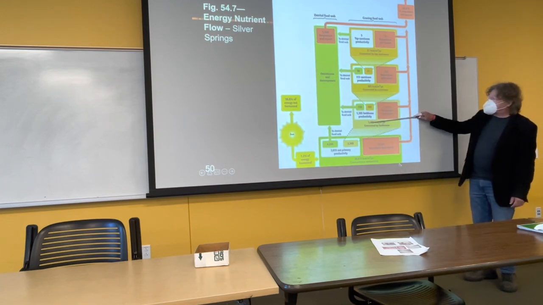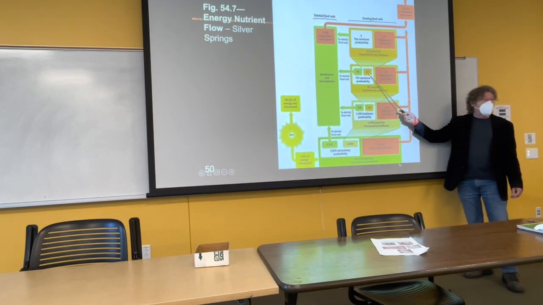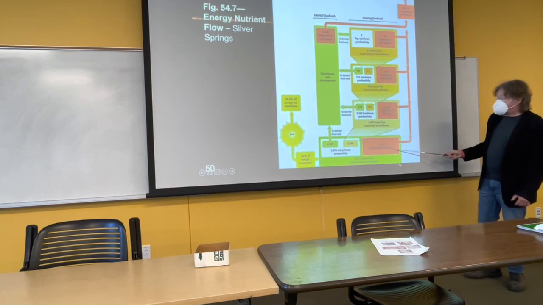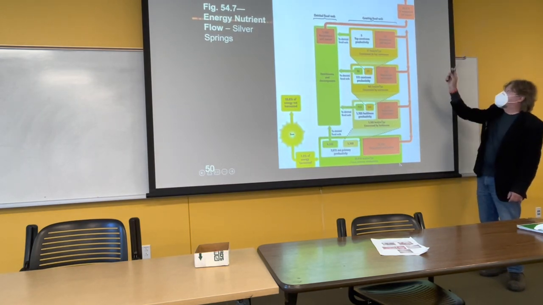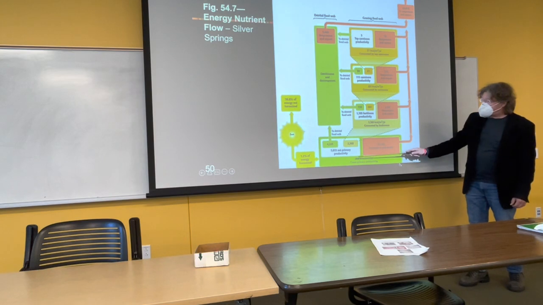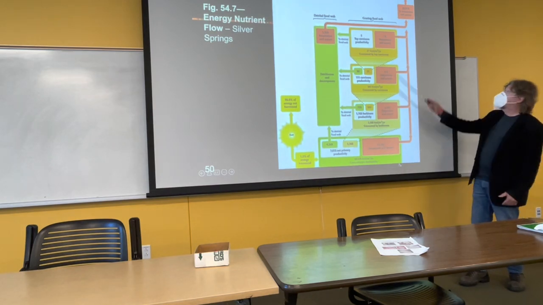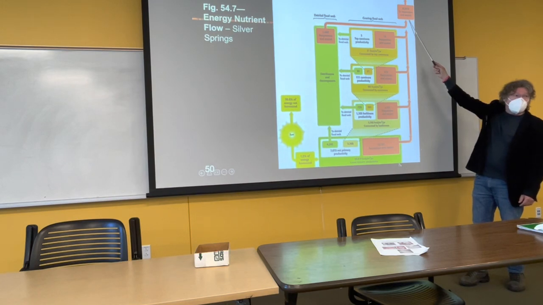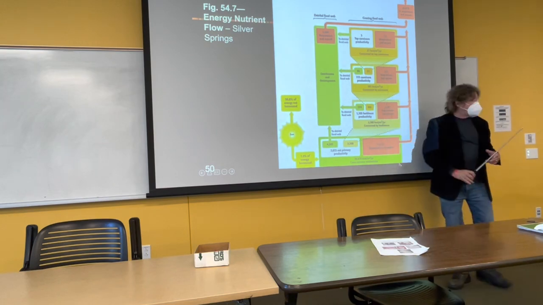But if you notice here, each time, of course, we go from one level to the next, the amount of energy that can be passed on becomes less and less and less, okay? Because they all are respiring, okay? Cellular respiration, all that is being lost as heat. And in the end, when you take up the whole energy budget, you notice down here that the gross primary productivity that was fixed, 20,000 kilocalories per year per square meter, is what ends up being lost in the end. So all the energy eventually gets lost, okay?